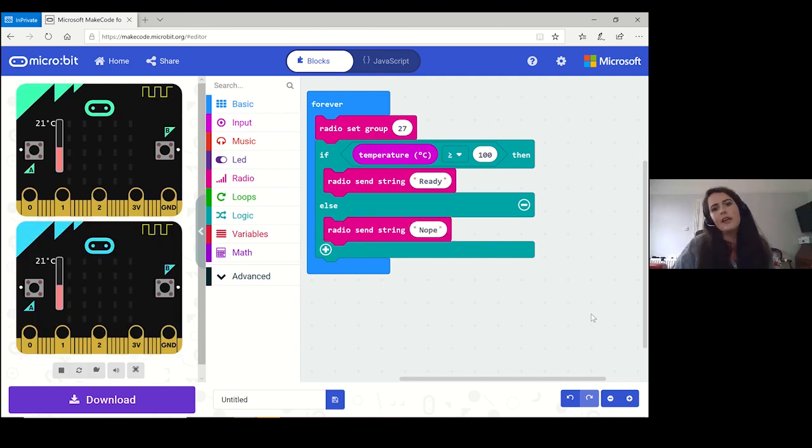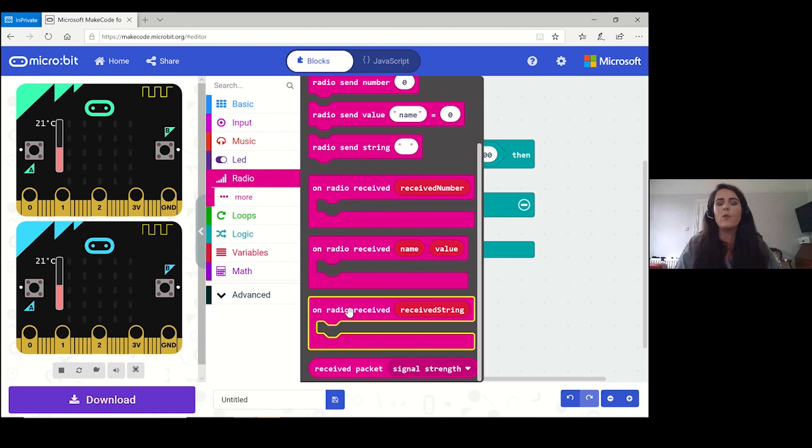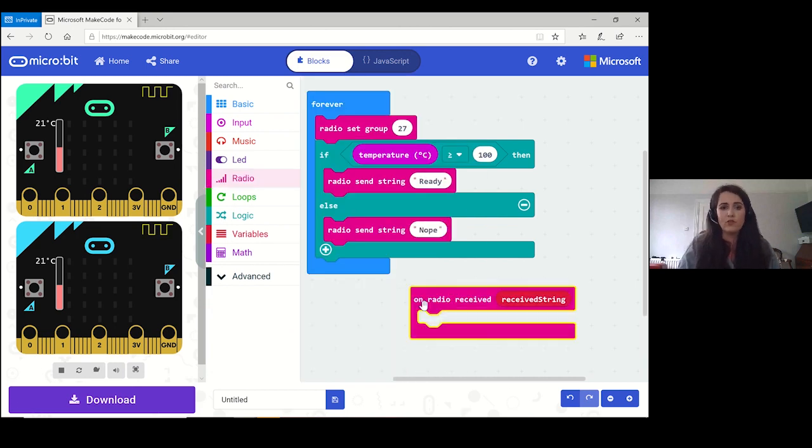Okay, so that code looks good, but we're missing a piece to what we have to do whenever we use radio. We're missing something. So pause at home and try and figure out what we are missing here and try and fix the code yourself. So, okay, we don't have our receiving microbit listening out for anything. So all this code is going on, but no one's tuned in to the correct channel yet and listened out for anything. So we need to tell our microbit to listen out. And we sent strings there, so that means that it needs to be listening out for words. So it needs to be listening out for strings in coding.